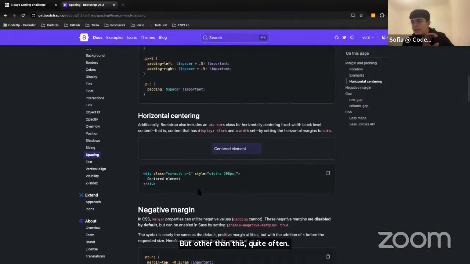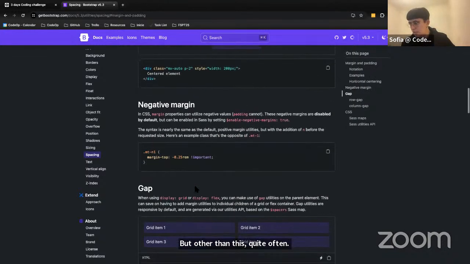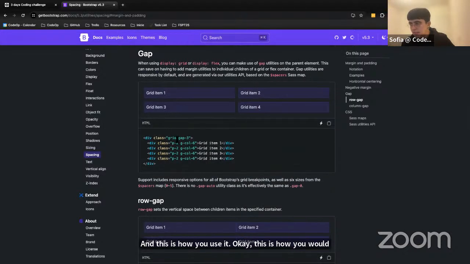And this is how you use it, okay? This is how you would add it to an element. You imagine that you have a div, and you want to give some padding to it. To write this, all you need to do is write class and pass this value p-2. This is the syntax for adding some padding to the 4 sides of this element. That's all. This is something else, other Bootstrap classes, and I'm not going to cover this yet, but this is what you're doing. This is all that it needs.